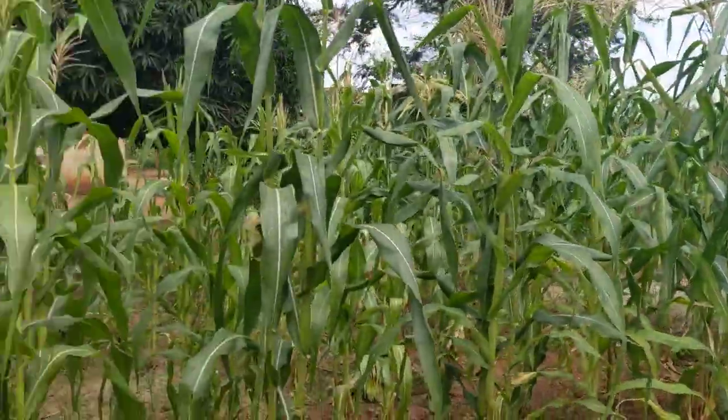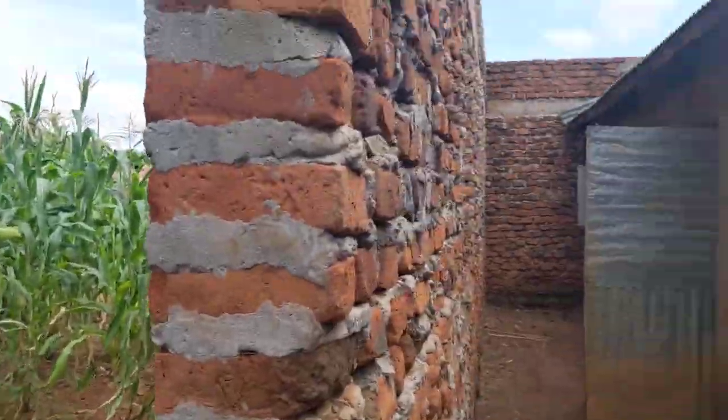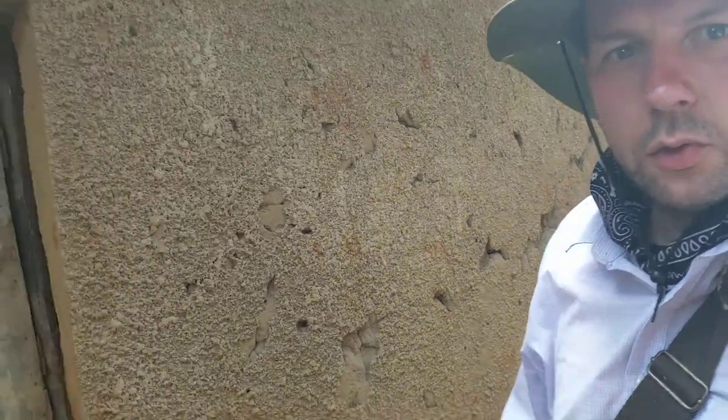In the middle of the bush — this is inside. Is it an active church? This is the African floor — it's made out of cow dung. We saw the woman making it in the village. It didn't look pleasant; she was on her hands and knees. These are the pews, as you can see.